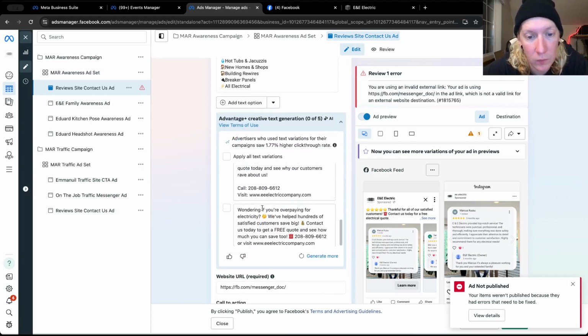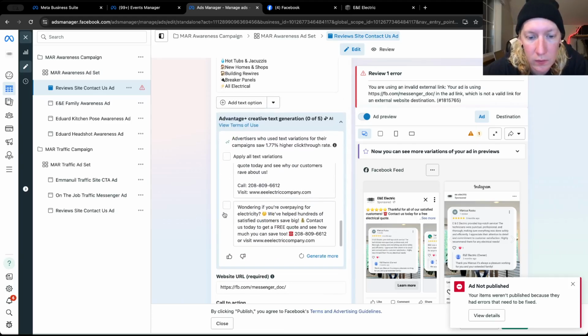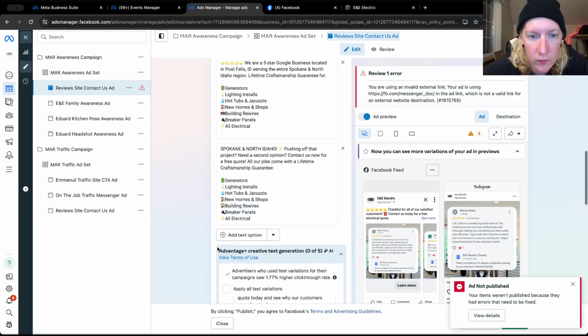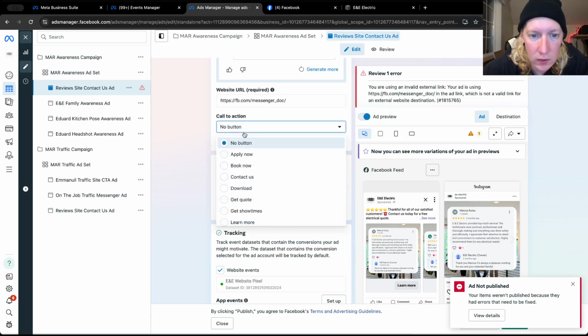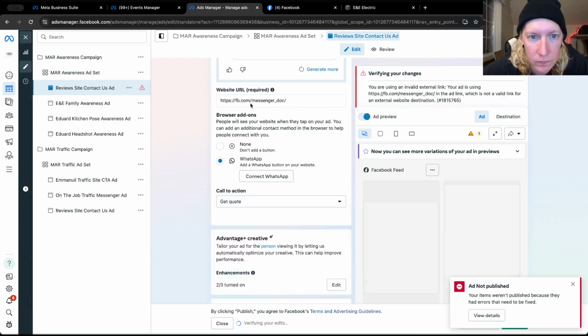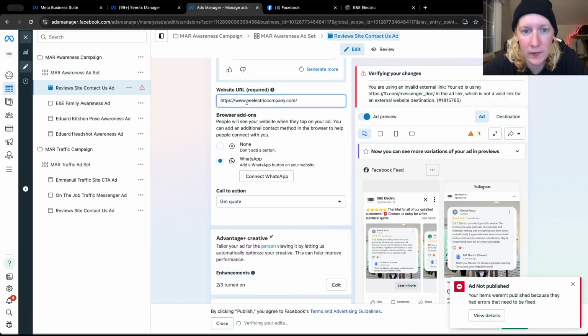Sometimes all the settings do not stick across campaigns and all that jazz. And get quote. If there's any way this will fix, I would just love it. Please. Oh, it's stuck. Yes.